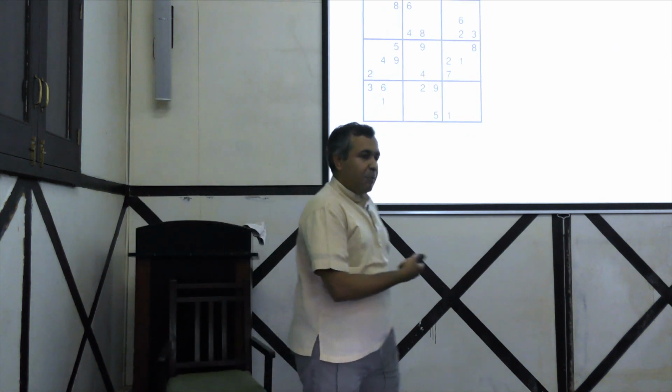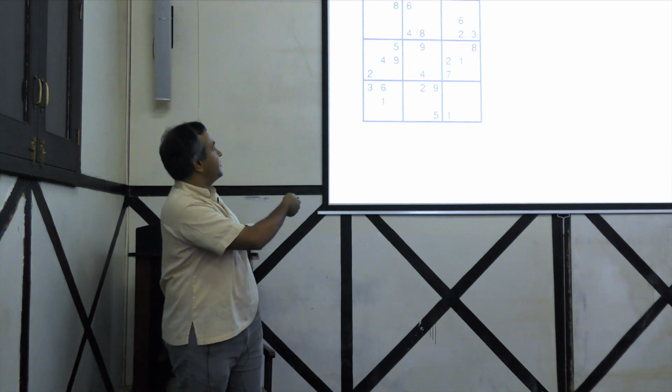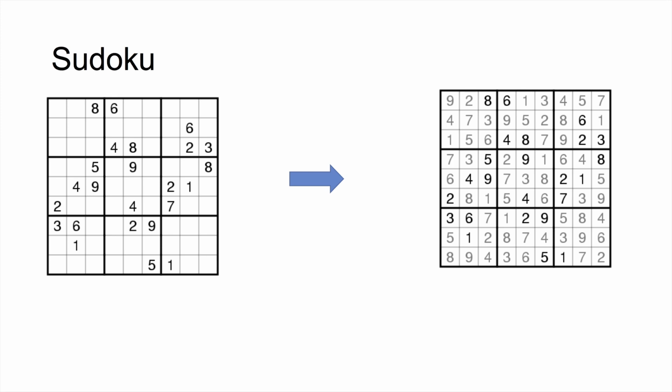Another task, we might not call this a task, but is the solving of the Sudoku puzzle. Many of us know what a Sudoku puzzle is. We are given a 9 by 9 board, and we need to fill it with numbers from 1 to 9, so that every row and every column has exactly one of the digits from 1 to 9, and each one of the 9 squares also has exactly one of the digits. This is a Sudoku puzzle. We want to take this and translate it to possibly something like this. We don't like to call this a task, but the reason it's a difficult task is what is challenging. The reason we like to do this is because we think it's a difficult task, and the fact that it's difficult impresses us that we have done this task.